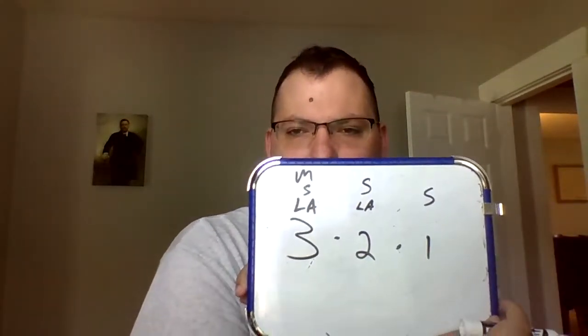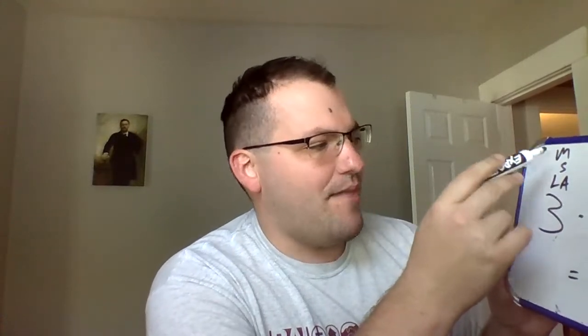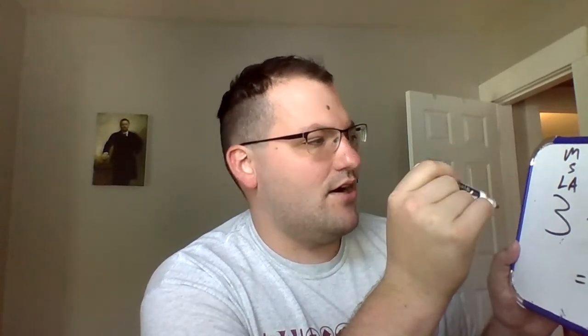How many possible combinations could I do? 3 times 2 times 1 is 6. Because I could do math, science, language arts, or math, language arts, science, or science, math, language arts, or science, language arts, math, or language arts, math, science, or language arts, science, math. 6 possible combinations of my classes in different orders. Hopefully that's making a little bit of sense. You take how many choices there are and just keep narrowing it down. So I had 3 choices, then 2 choices, then 1 choice. Multiply those across, and I get all my possible outcomes.